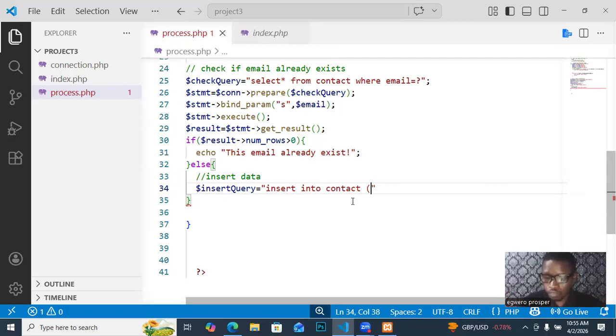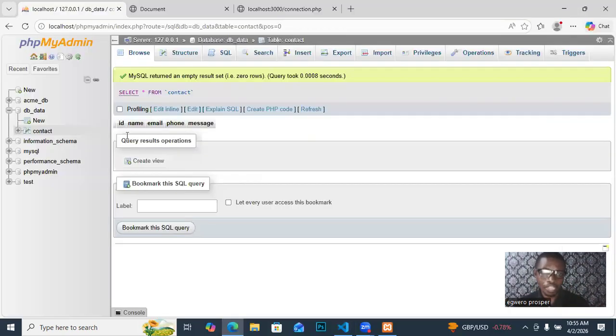The columns. Now let's go to the back end and look at this. Now, about inserting this record into the table. Let's go to the back end and check. How many columns do we have here? This ID will be generated here, right? This ID is not coming from the form. The details that will come from the form start from where?